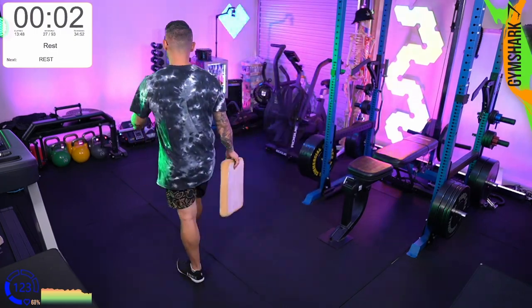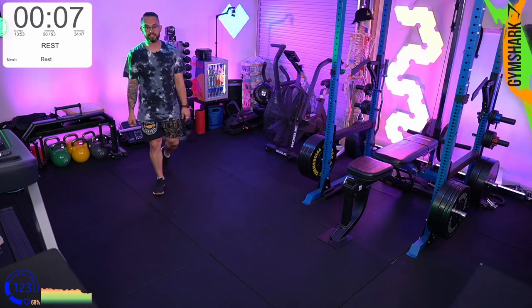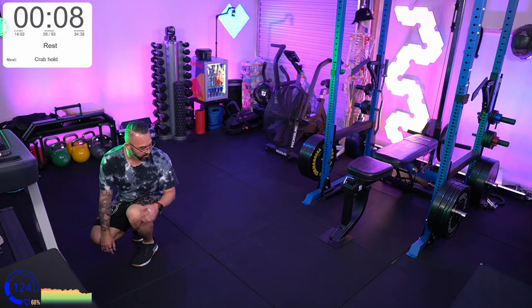Right, so triple rest, we're then going into the opposing set of muscles to a plank. That is our crab hold, friends. Hey James, how you going, mate? We are popping down onto the floor because in 10 seconds we're holding this crab.